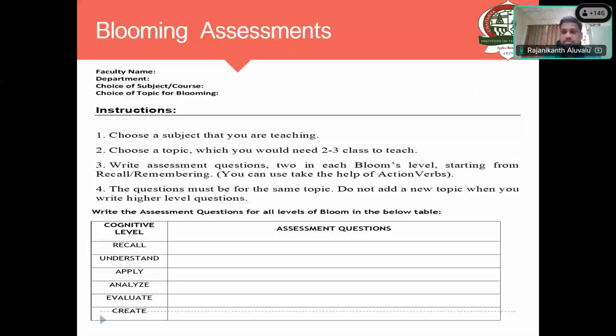If a faculty is able to design questions from the same topic for the various levels of Bloom's taxonomy, then we can understand that yes, that particular faculty is ready to design a question paper which fits the course that is designed. Otherwise, those faculty require a certain kind of training.